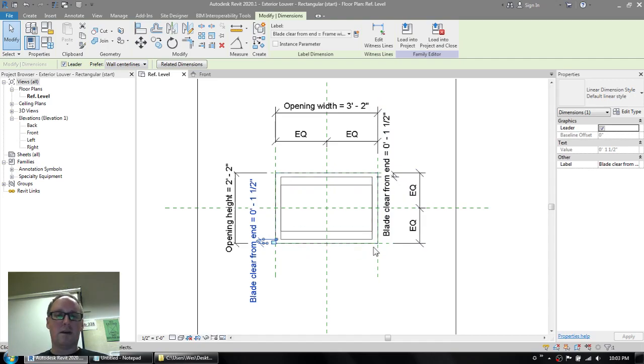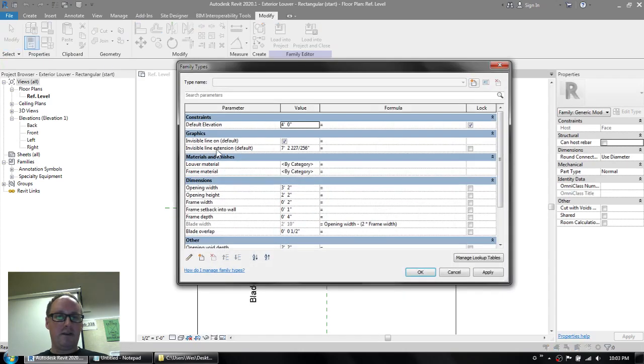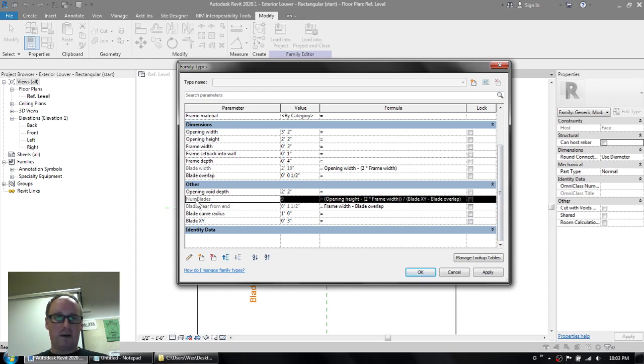Now, inside the hosting family here, our louver frame family, there is a special kind of parameter. It's called an integer parameter.